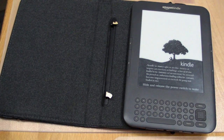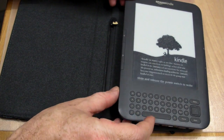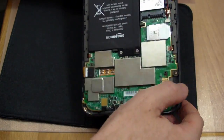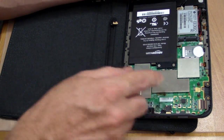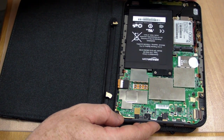So the prevailing theory is that these contacts are wearing away and/or they're touching something internally to the Kindle. I've actually taken my Kindle apart and we'll investigate whether or not these contacts, if they're totally exposed, can actually short something inside the Kindle which can cause it to lock up or reset.